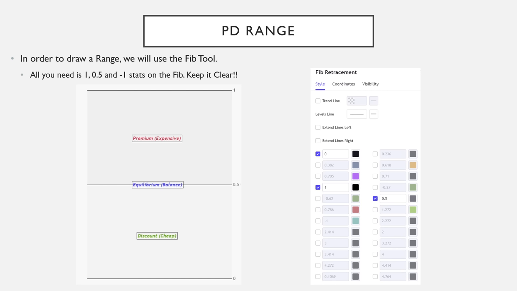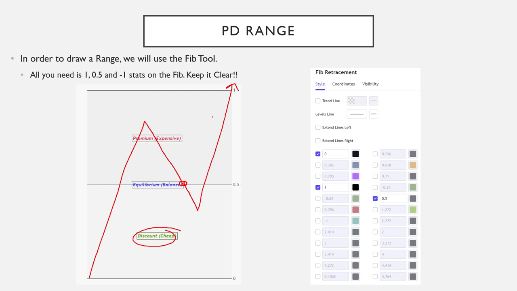This is the balance. This is where the market eventually tries to go, right? And then to potentially get into expensive price and go cheap, right? So you can look at it both ways. The market can push up. Let me grab my pen. So what the market does, it pushes up, right? Then it starts pushing down, taps the equilibrium, gets lower, gets into discount, right? And then from here, we go on to the weak high, okay?